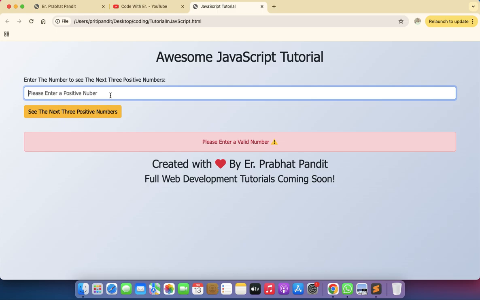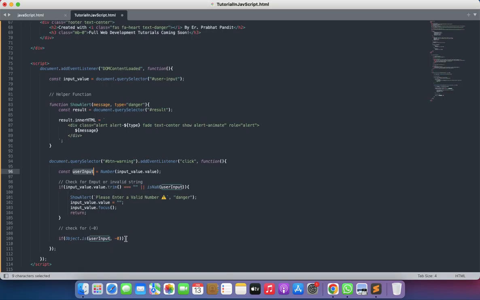If it is -0, we won't allow it, and we won't show the positive number for this -0 either. No -0 is allowed. This is it.